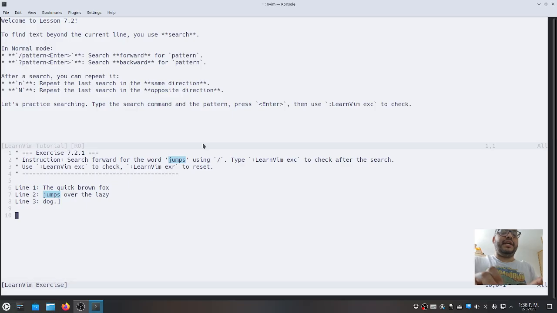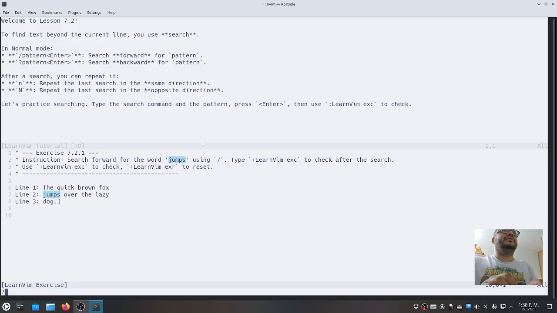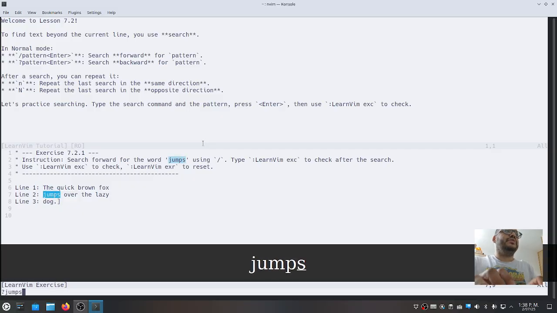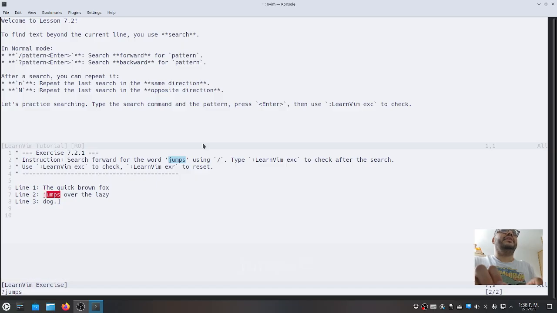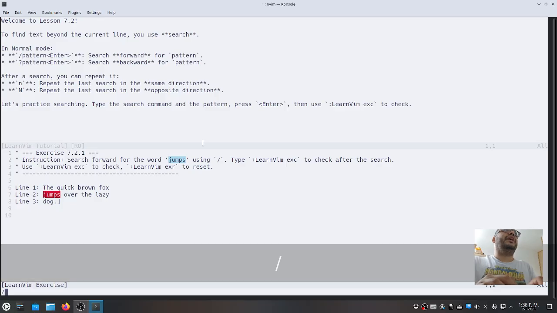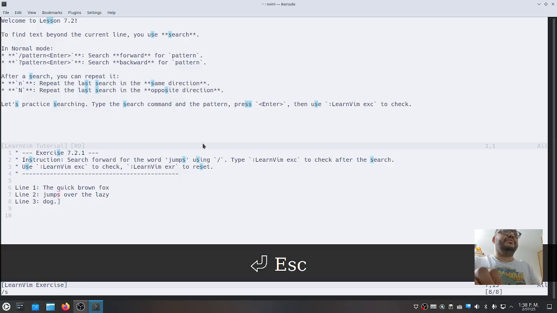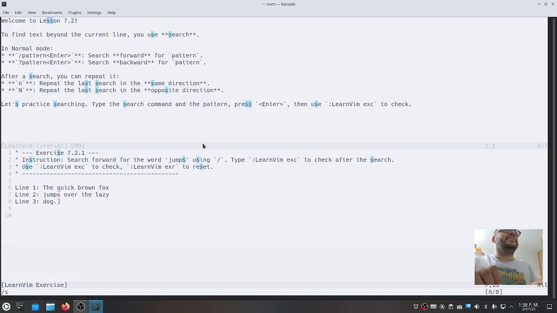But you can search with backward or forward. What that means is, if I have the question mark here, and I just say the same thing, jumps, and I press enter, it will highlight the one that I need. And I need to put another pattern to do that. So let's go a little up, and this, then the next, so pretty good.